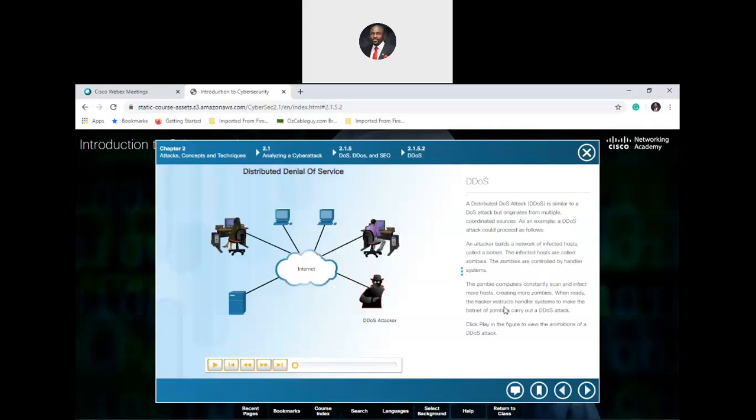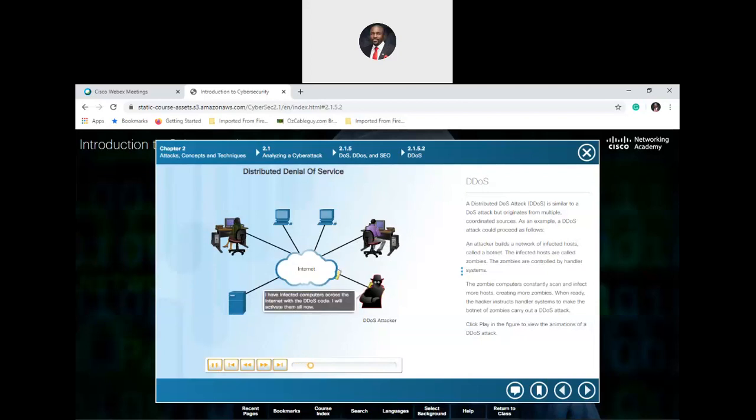DDoS is simply distributed denial of service. Now, let's look at what happens in this case. This particular attacker sends an attack to this system and this system. And the attack is going to trigger this system to send continuous denial of service traffic to this server, and this system also to send continuous denial of service traffic to this server.